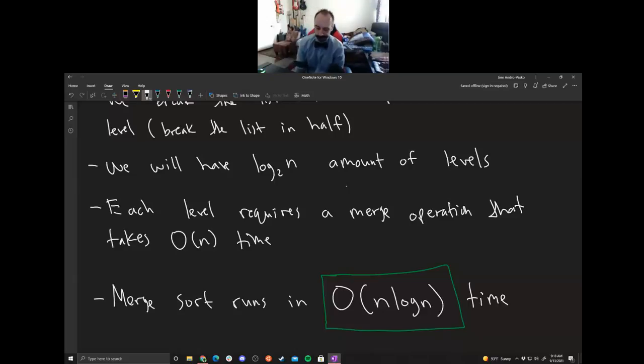Now, just to reiterate, we always consider n to be very large. So if we have a 5-element array or 10-element array, then merge sort is overkill compared to using insertion sort. It's like taking the highway to go somewhere across the street. The highway is very fast, but if you don't have to go very far, there's no point taking it. So merge sort is faster, but we really have to have a big enough n to see a real difference between merge sort and insertion sort.